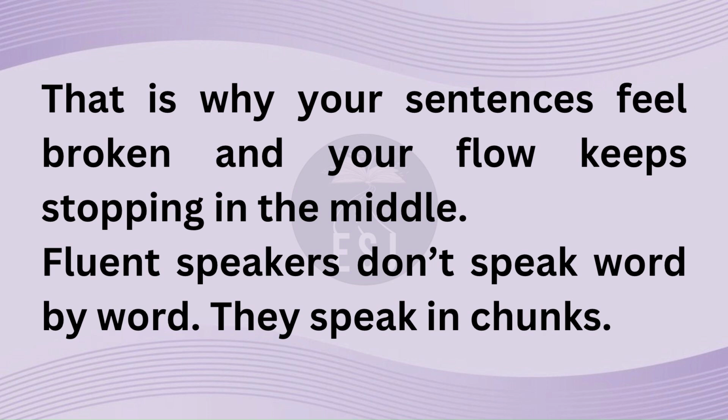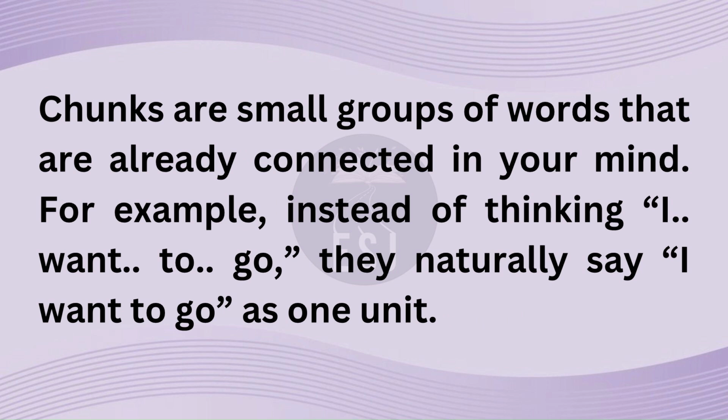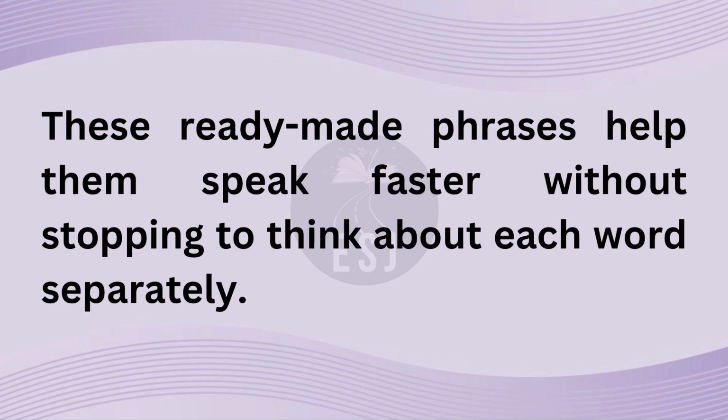Fluent speakers don't speak word by word. They speak in chunks. Chunks are small groups of words that are already connected in your mind. For example, instead of thinking, I want to go, they naturally say, I want to go, as one unit. These ready-made phrases help them speak faster without stopping to think about each word separately.